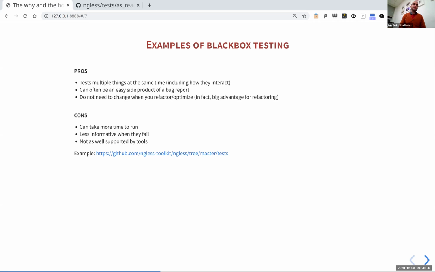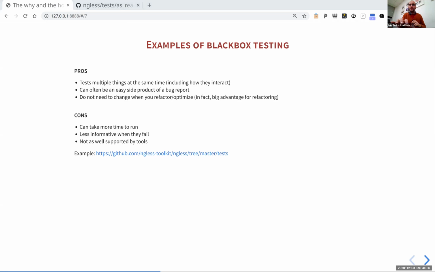There's some disadvantages, some trade-offs here. Every time you're running, you're running the full program, so this can take more time to run. I mean, all of our tests are kind of toy examples, but it still takes several minutes to run the whole thing, as opposed to a few seconds for the more typical unit test. And it's less informative when they fail. If we introduce some sort of bug, it's not as clear.